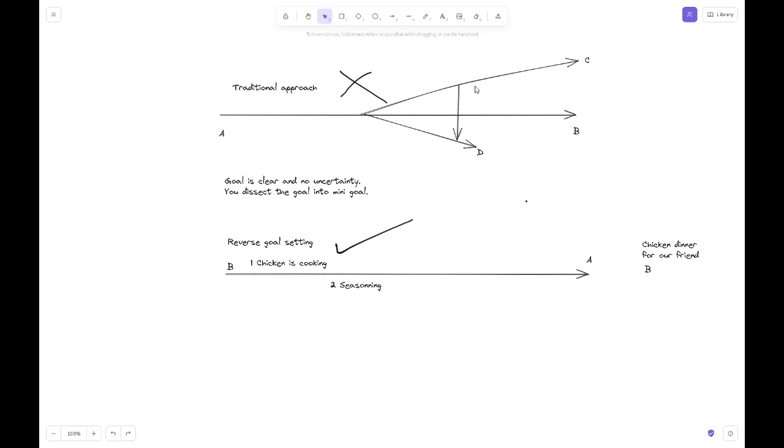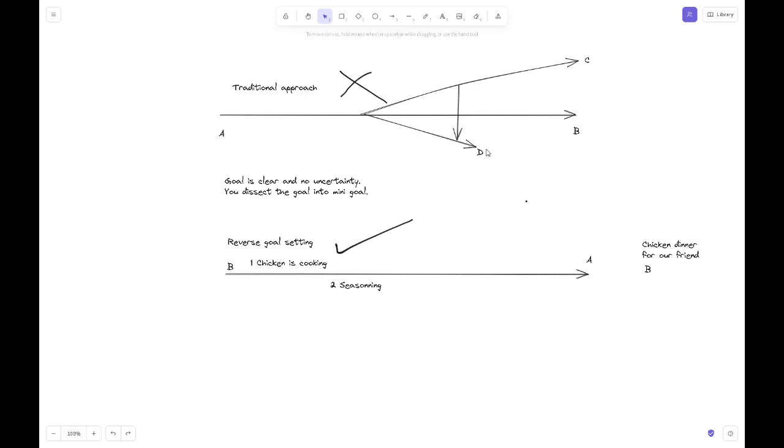It can be very uncertain, and it really depends on a different entity or something external. Maybe your friends have different and uncertain goals, and you're trying to do something with them. That means the traditional approach might be more appropriate, because you need to have another plan. You can switch to a different goal.